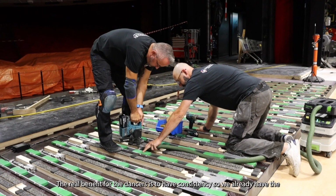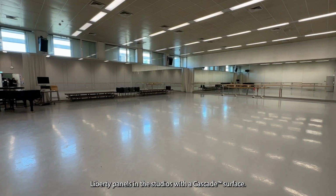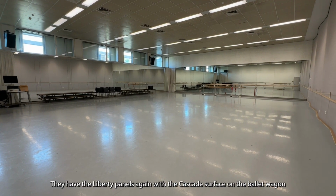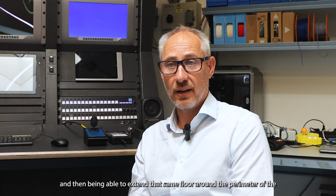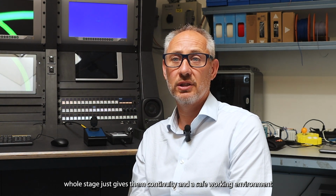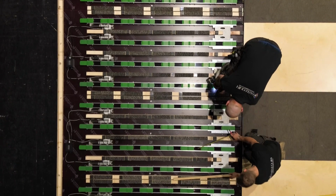The real benefit for the dancers is to have consistency. So we already have the Liberty panels in the studios with the Cascade surface. They have the Liberty panels again in the Cascade surface on the ballet wagon, and then being able to extend that same floor around the perimeter of the whole stage just gives them continuity and a safe working environment for the dancers, reducing any injury risks.